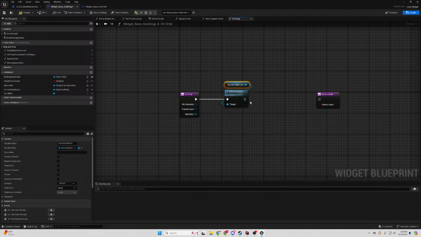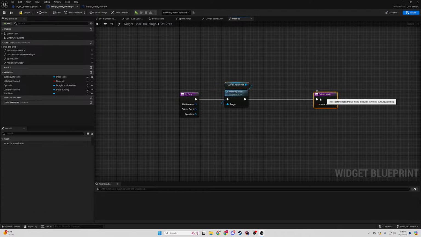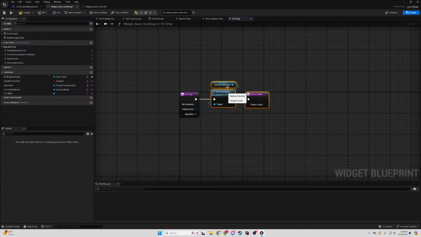If I was making a bullet hell, I would definitely use some type of pooling system for all of this, because I feel like that would be more performant. But since this is going to be at your own pace, a select amount of objects on screen, I don't think it's necessarily important we have a pooling system in here, but I could incorporate something of that nature in the future.